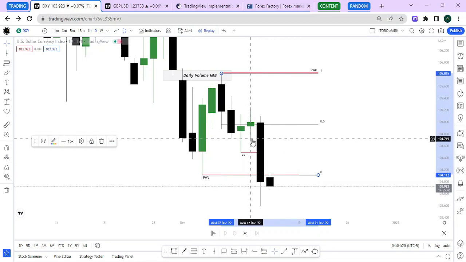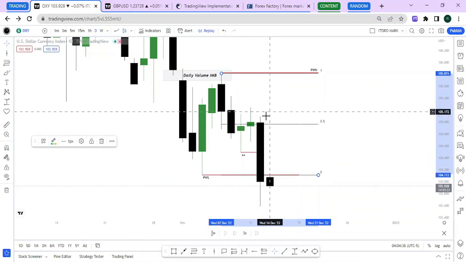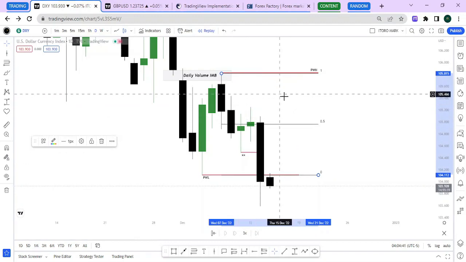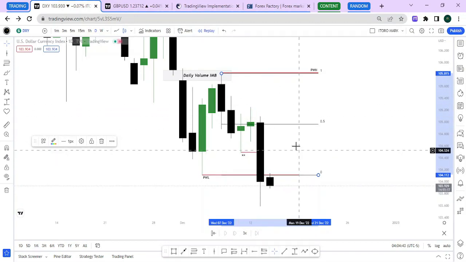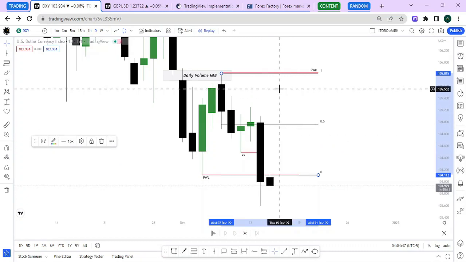Now, as you can see, price rejected and went back inside the premium, and there was a setup inside of here before price went lower. I'm going to show you that in a bit on the 1 hour time frame. But the fact that you always want to be selling inside of a premium and buying inside of discount should be an important factor when you are doing your analysis.